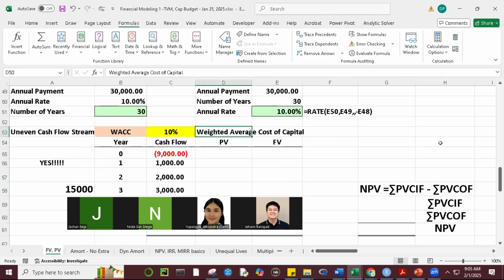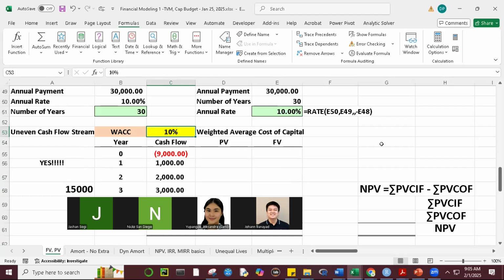It's what we call the hurdle rate, the minimum rate that an investment has to earn in order for any capital budgeting project to be feasible. So we're going to make use of the weighted average cost of capital at 10% as our rate.